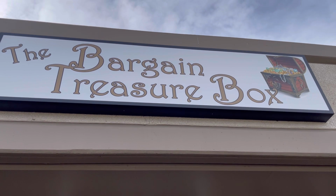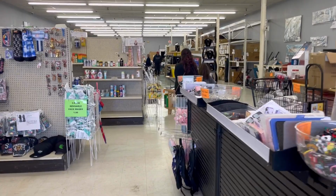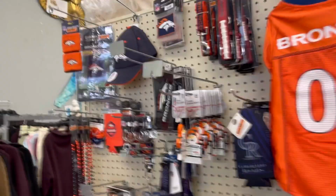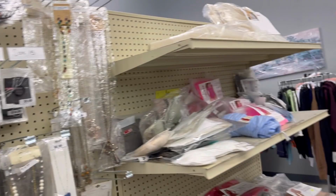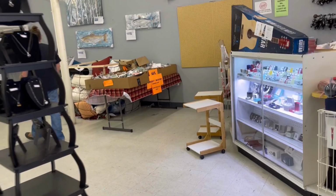All right, let's see what we can do in here. There's all the people that stole stuff, baddies. Oh boy. I don't know how I feel about this. I haven't been in here in a long time. This is a bunch of like, bummer. I don't see any vintage in here. This is just restock. This is liquidation crapola, which can be fun. Like, ooh, I love that. But not for 20 bucks, you're tripping. Okay, so weird. I would safely say we're good. Yeah. You wanna go? I think so.